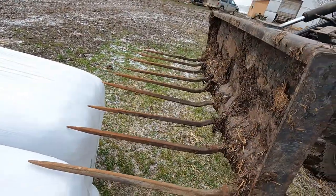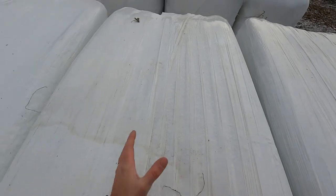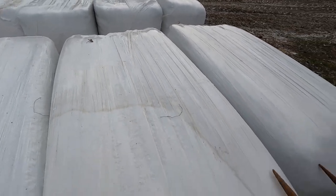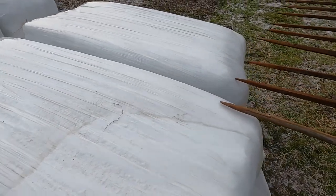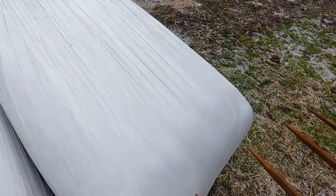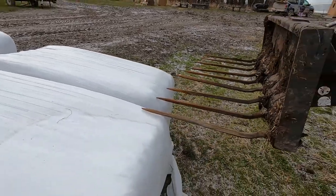So I've got the manure forks on this time because when I use my other forks, which have only two prongs, they only just catch the bale. They go here and they go like here, and I end up dropping the bale half the time. And I have to pick it up this way in order for it to fit in the alleyway properly. If I put it widthwise across the aisle, it's very hard to feed from. So I gotta pick it up from the end. I'm gonna try using these forks instead, because I'll get a lot more forks engaged in the bale here. And yeah, that'll work better.